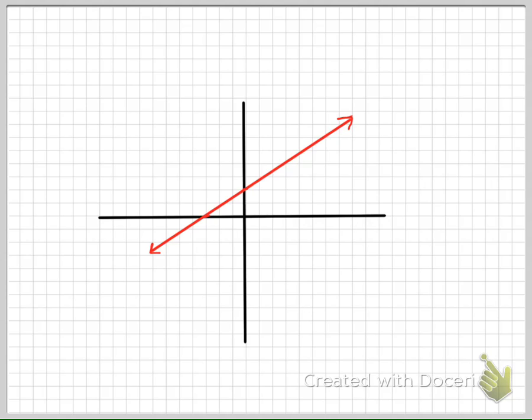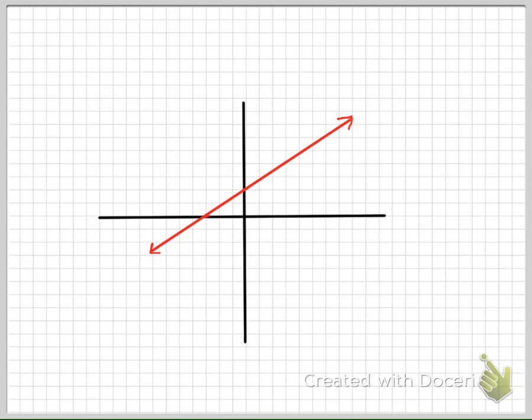One way is I can pick 2 points on the line, and I can do the y value of one minus the y value of the other over the x value of one minus the x value of the other. You can do it that way. You can pick out 2 points that are on the line, and then use those 2 points. Or you can count. Yes, that's right. Your homework tonight involves counting. It's like you're back in elementary school, okay?